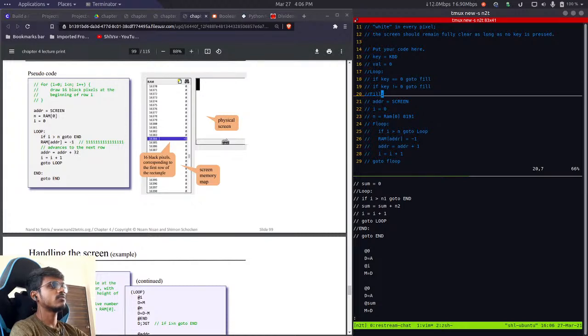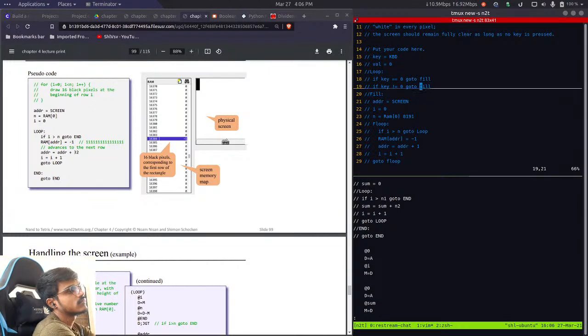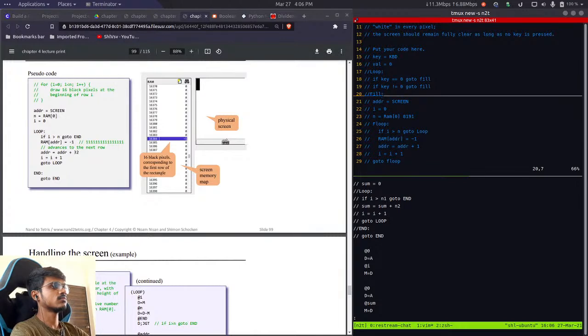Let's see what if we do this fill. This is for filling, and this is the filling loop.